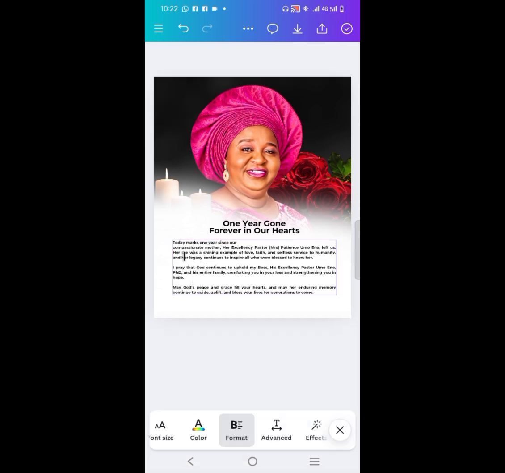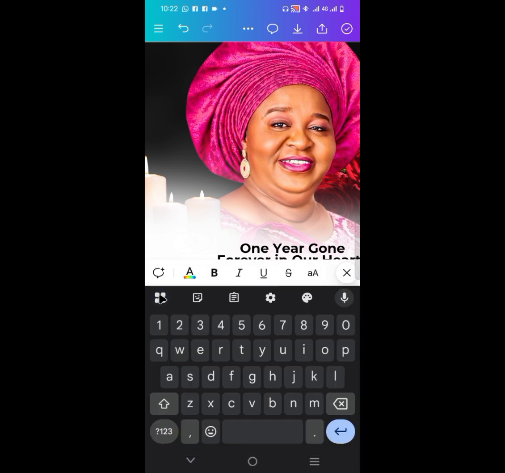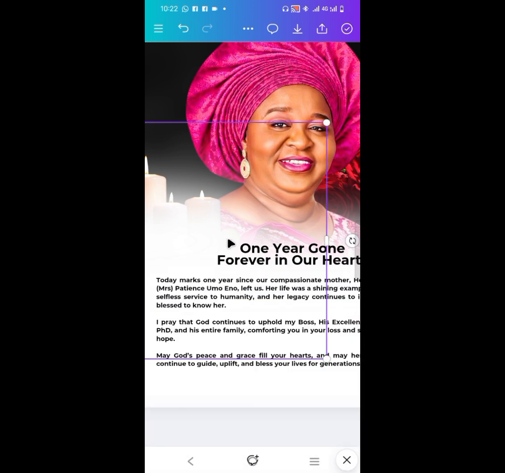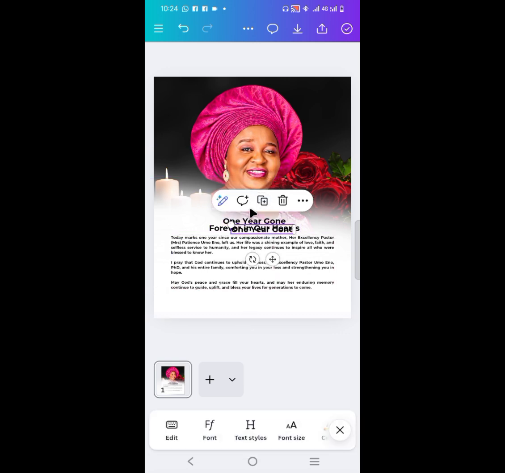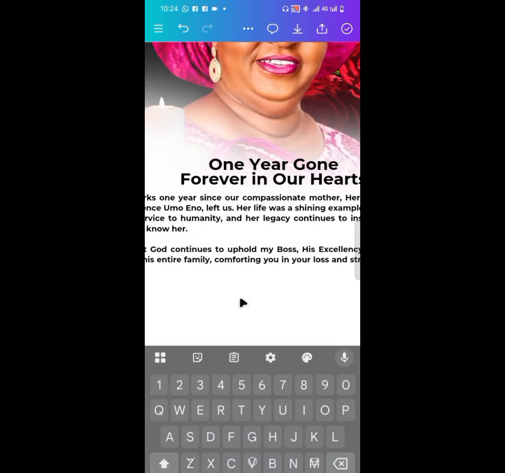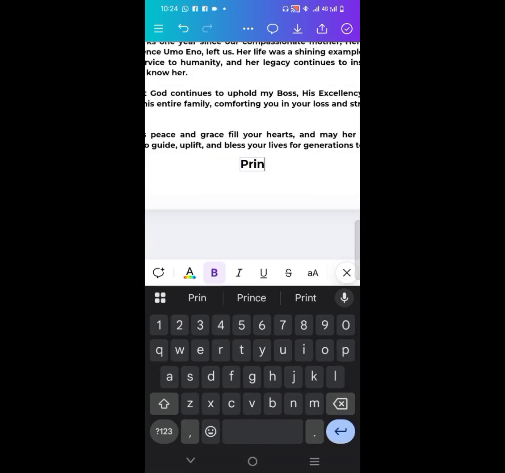Now what you have to do here is zoom in on the text, then make your modification and make sure it is okay. So I'm going to bring in the name of the person. I'll make a duplicate of this other text, just make a duplicate, then drag it down. All right, reduce the size. Yeah, so I'm going to write the prince.